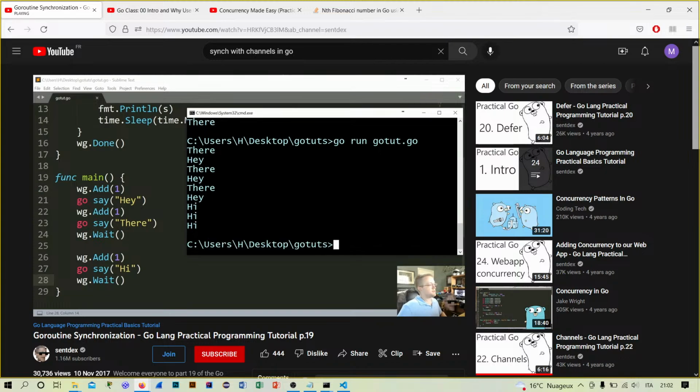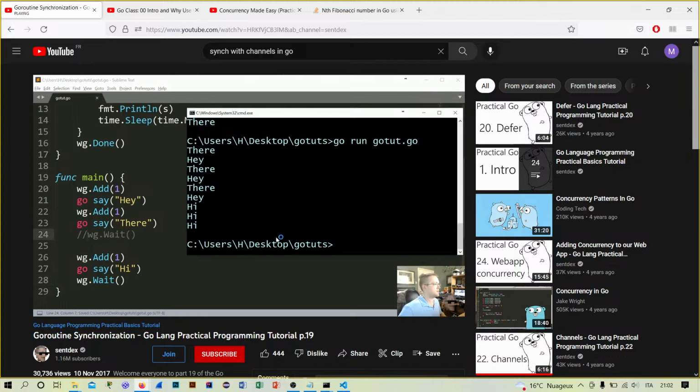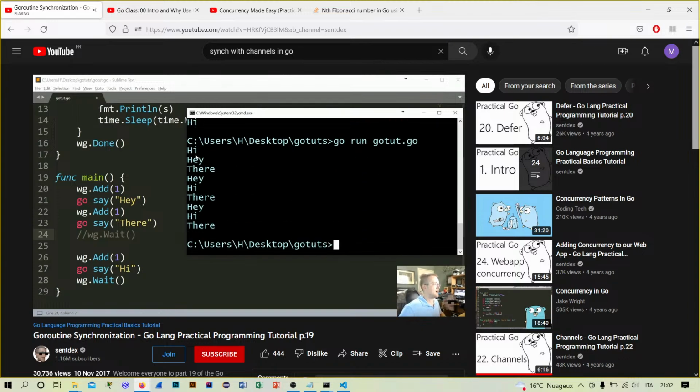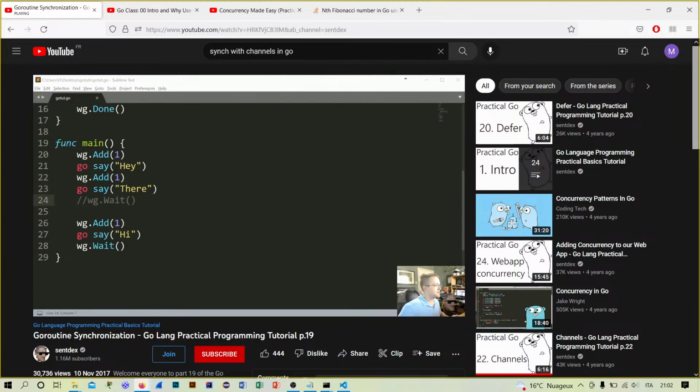So as you can see, this is a way that we've synchronized these now, because we're waiting after these two, and then we add another one, and so then that one just runs together. What if we instead removed this wait, and now they'll run with each other. So hi, hey there, hey, hi there. Anyway, cool. Super basic addition to our Go routines, but now we've run into another issue.